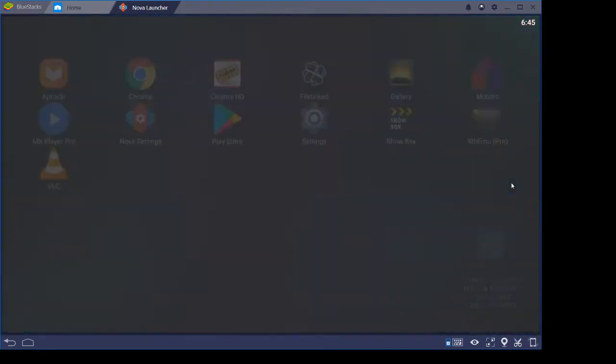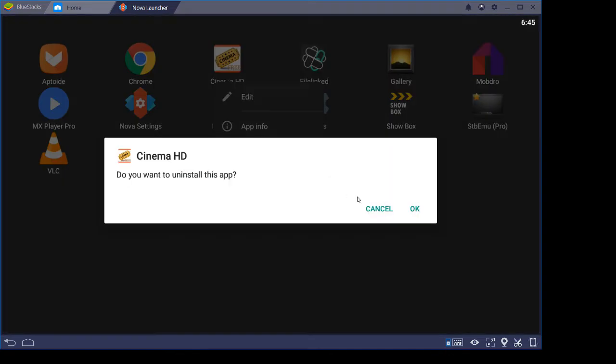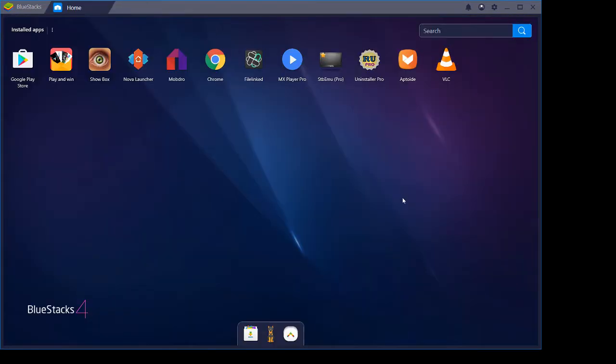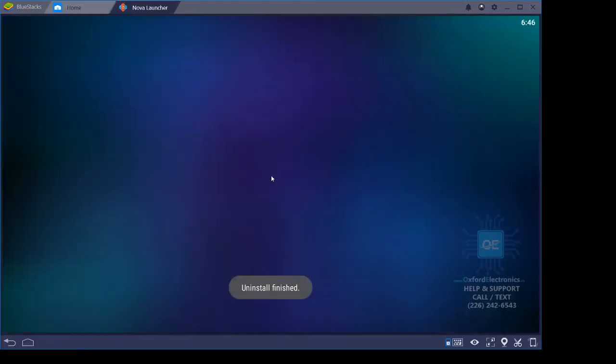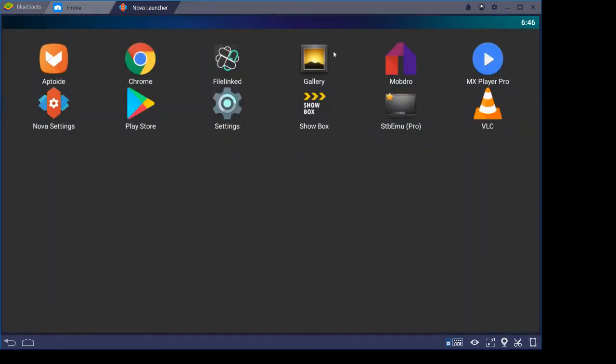All right, to get the newest version, we're going to go into our 6 dots, most likely down near the bottom of the screen here. We're going to long press the left mouse button and click on the uninstall to get rid of the current version. And then mine just takes me back to a regular desktop because I have a different version on my computer, but this is what you will see when you delete it.